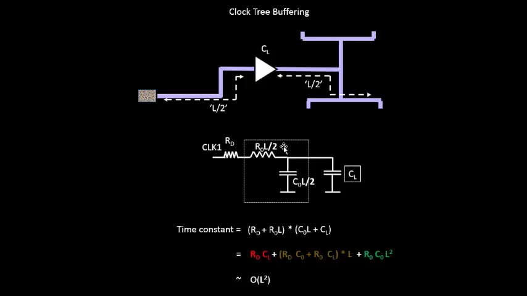So it's no more driving R0 L resistance but R0 L by 2, so the resistance goes by half and the capacitance also reduces by half. It's very evident from this particular diagram and the model that we used to represent this.